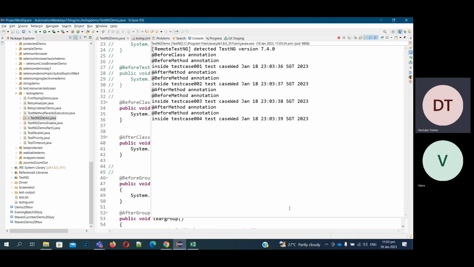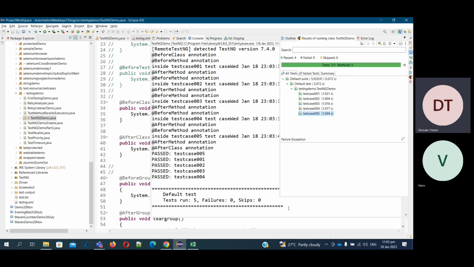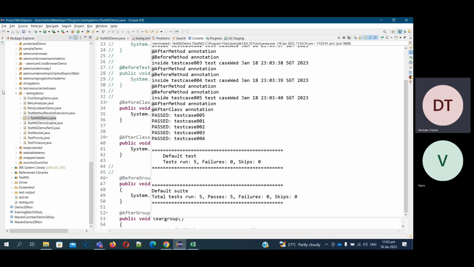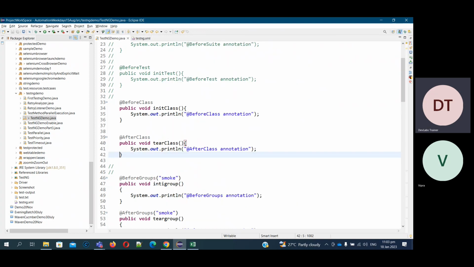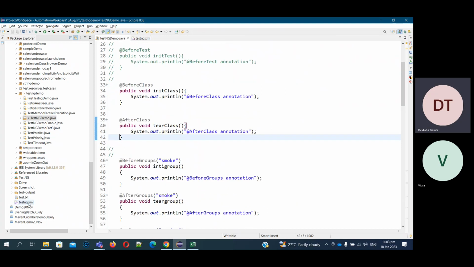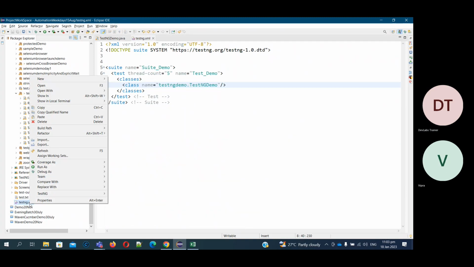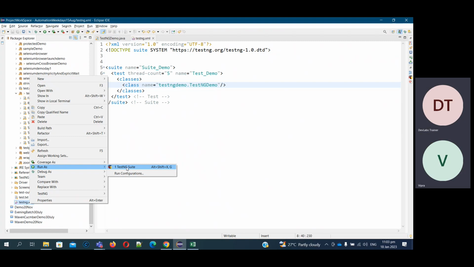Now something has changed: it becomes execution via the testng.xml. So you come here, right click, and go to Run As. It will show TestNg Suite. Suite means one suite can be designed for many tests, many classes, many methods. So now you are going to the next level, like big project things.